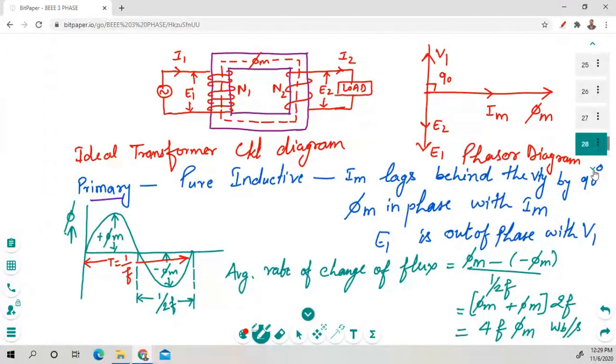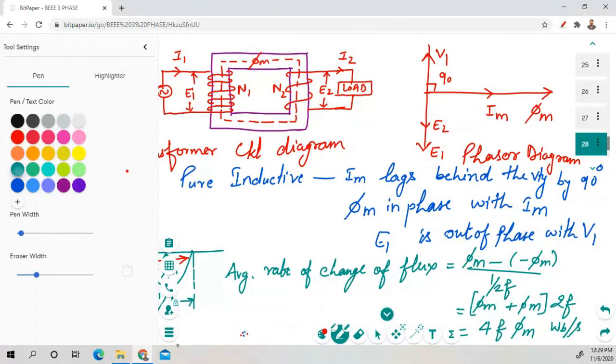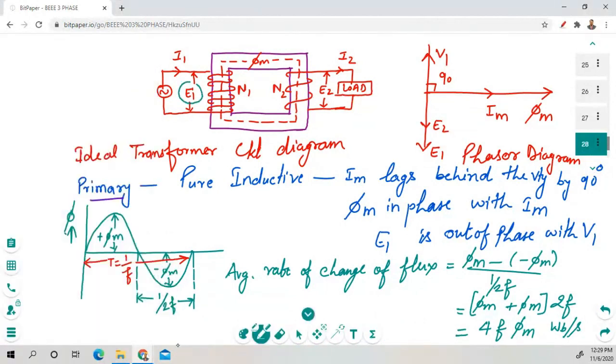So how can this transformer ratio or this EMF ratio be calculated? How can these ratios be calculated and how will the EMF equation be derived? First of all, we have to draw the diagram of an ideal transformer, a single phase transformer. In this single phase transformer, E1 is the voltage across the primary side, I1 is the current across the primary side, and N1 is the number of turns on the primary side. When you pass this I1 current, some flux is generated in the primary side winding. That flux is linked toward the secondary side where the number of turns is N2, the voltage is E2, and the current is I2. So let's understand this phasor diagram first.